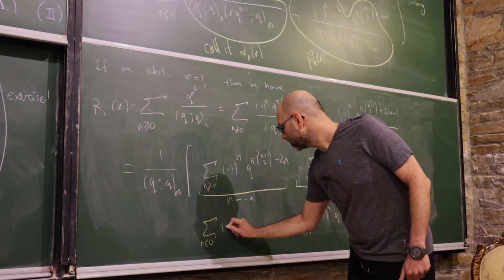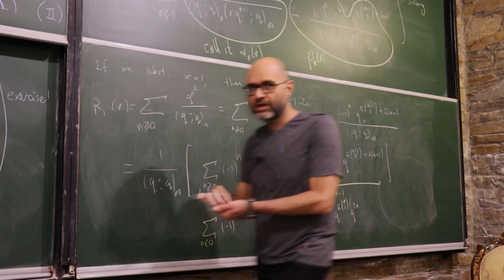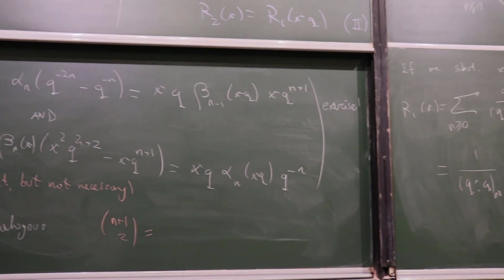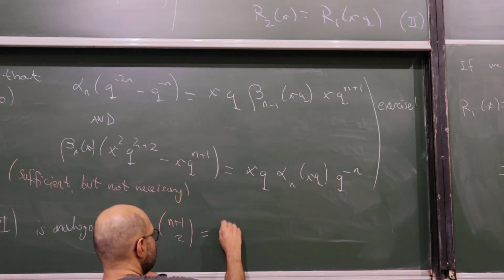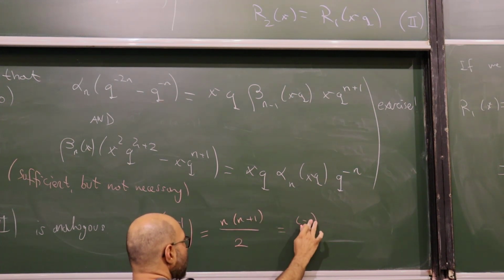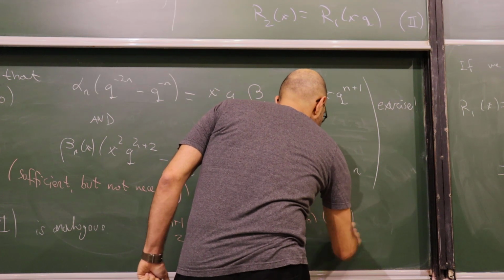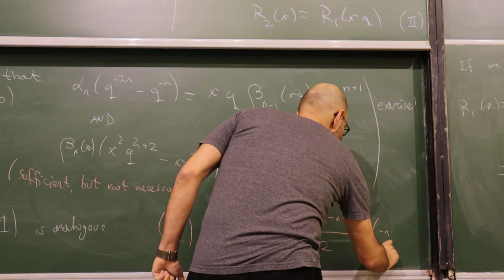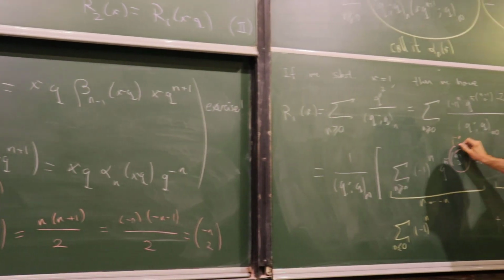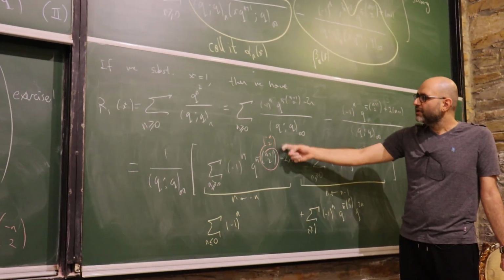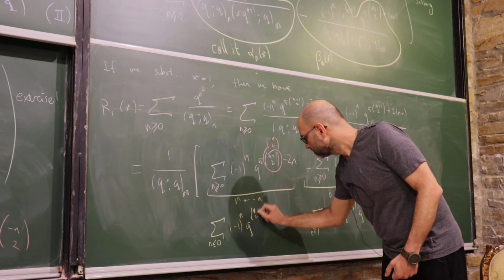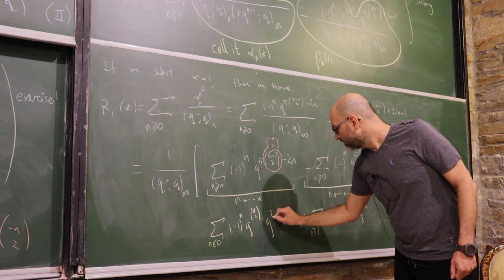N less than or equal to 0, minus 1 to n. And on a corner, let's write n plus 1 choose 2. These are really the petty computations at the end. This is n times n plus 1 divided by 2, multiplied by minus 1 times minus 1 minus n times minus n minus 1 divided by 2, and suddenly this becomes minus n choose 2. So if this is minus n choose 2, after negating the index, this will become plus n choose 2. Minus 2n becomes plus 2n, q to 2n.